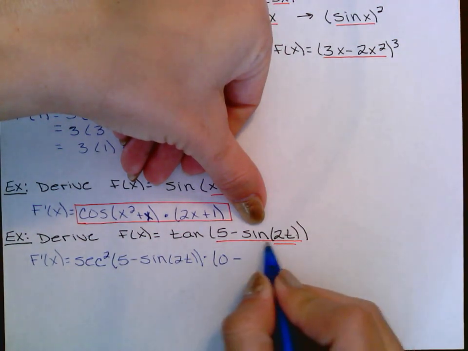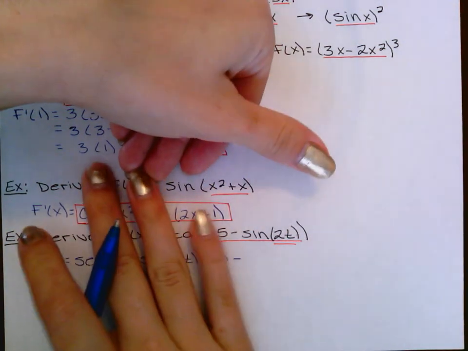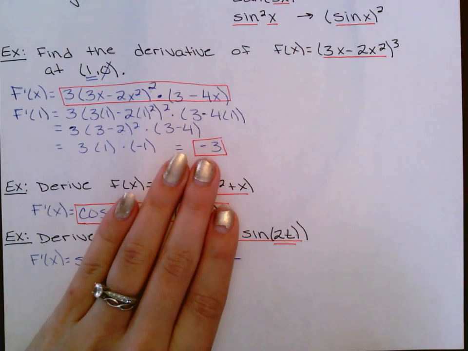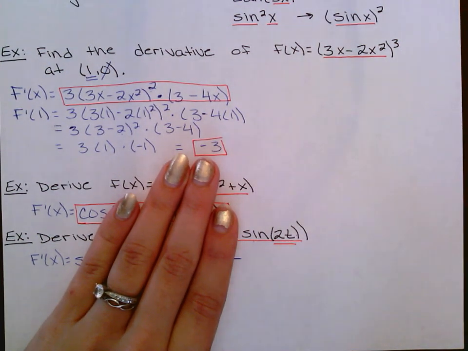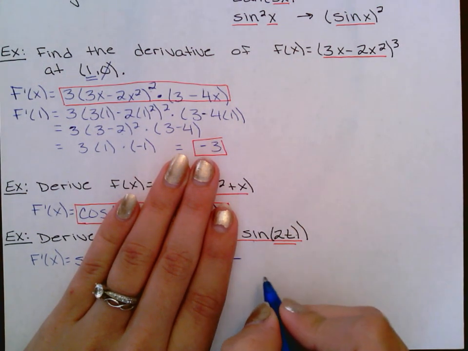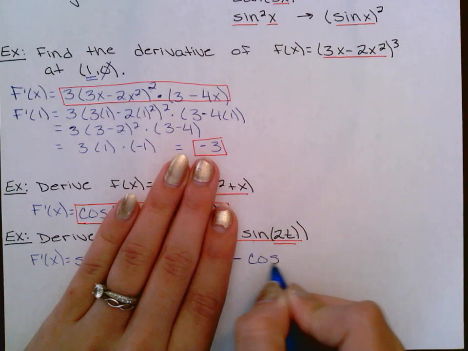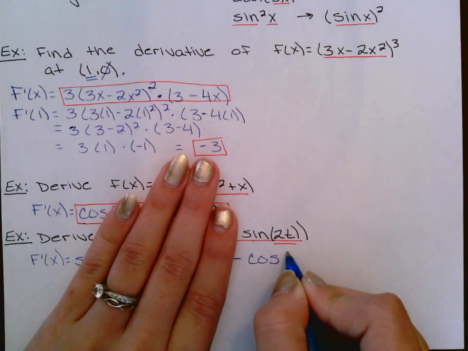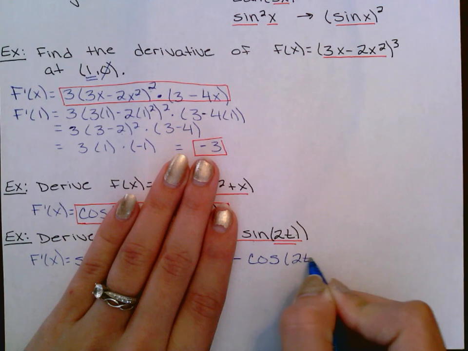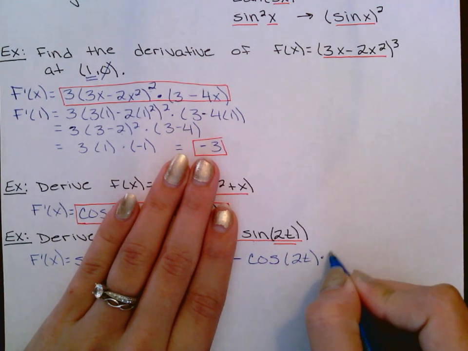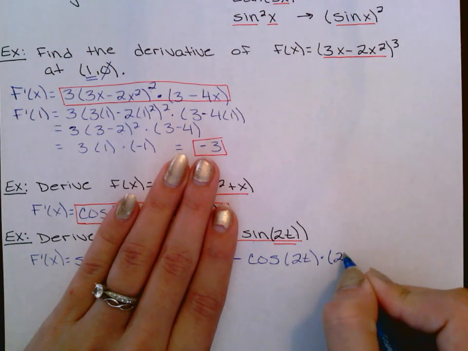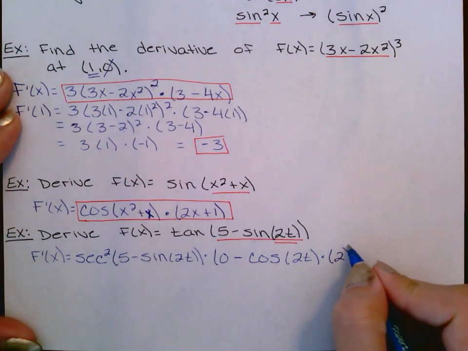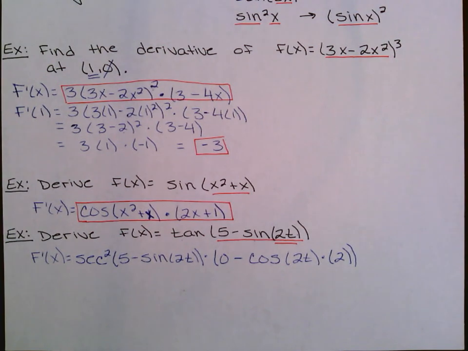So derivative of sine of 2t, now I'm going to pretend like I've finished this question and just do the derivative of sine of 2t. Well, this has an outside and an inside. So I'm going to say derivative of sine is cosine. I'm going to rewrite the inside. And then I'm going to say times derivative of that inside, derivative of 2t is just 2. Okay? And there you can see the rest of the question.